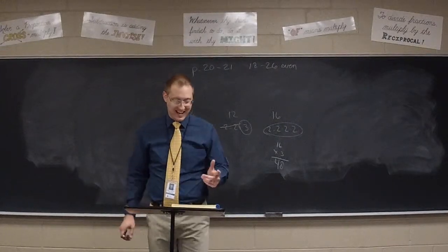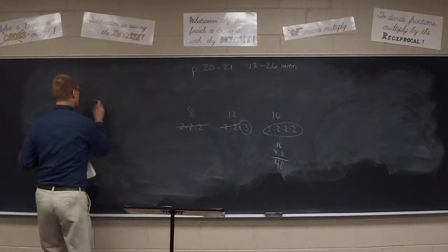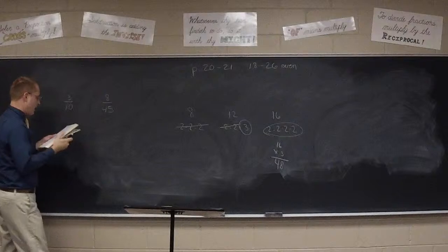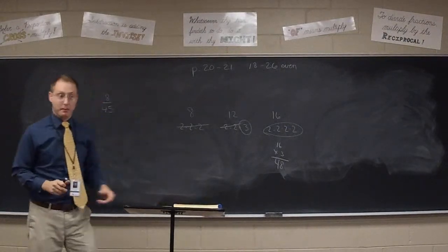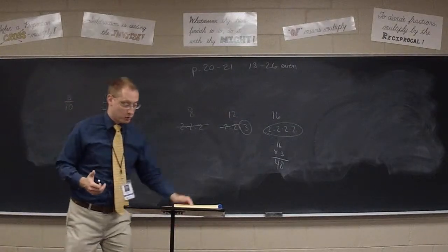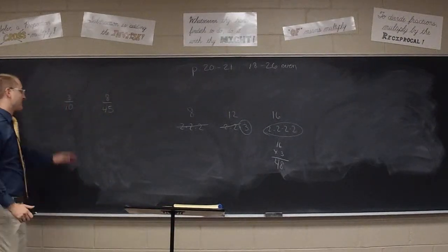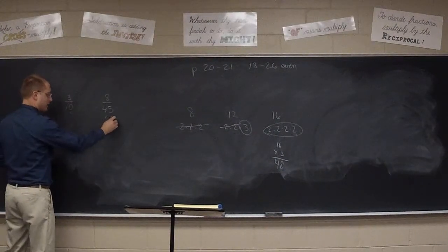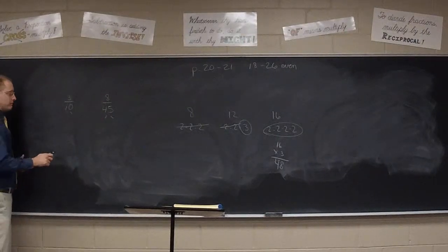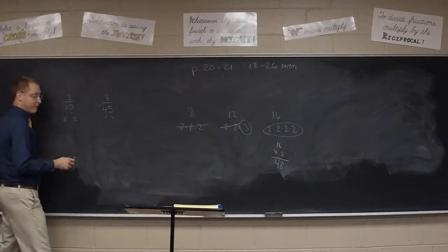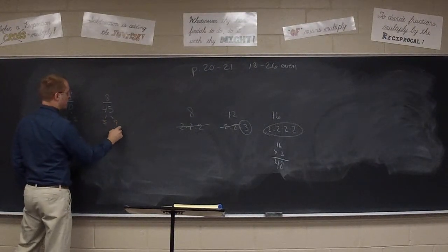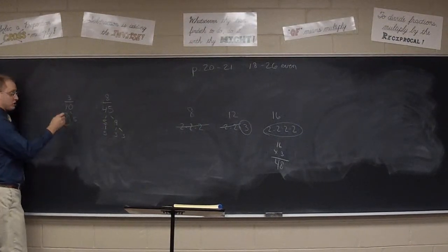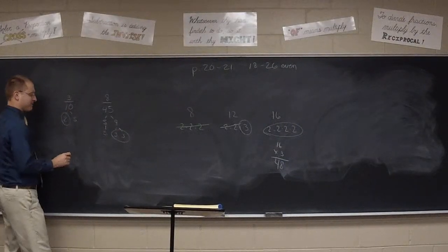Look at problem number 29. They give us 2 fractions here. They give us 3/10, and they give us 8/45. They want us to determine the LCM of the denominators. In other words, the least common denominator. Looking at number 29 there on page 21. Well, to determine the common denominator, let's factor the denominators. Lana, how could I factor the 10? 2 and 5, and the 45? 5 and 9, which of course the 9 could factor further into 3 and 3, we could bring down the 5. Well, there's the winner of the 2s, there's the winner of the 3s. What do I do in case of a tie, class?